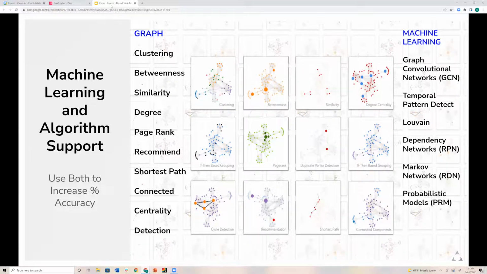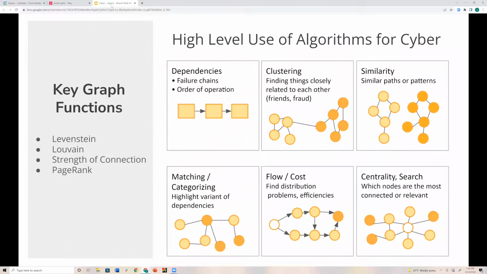And if you're interested to know more about these individual algorithms or how they're combined, jump over to the website. We have a bunch of blogs on that stuff. Okay, so let me show you a couple of them. We have 6 on this slide. They are not the only 6 that are used, but they are important.